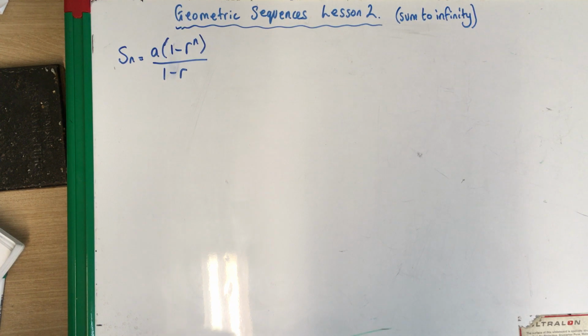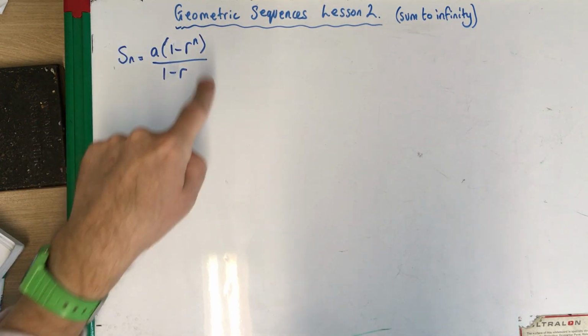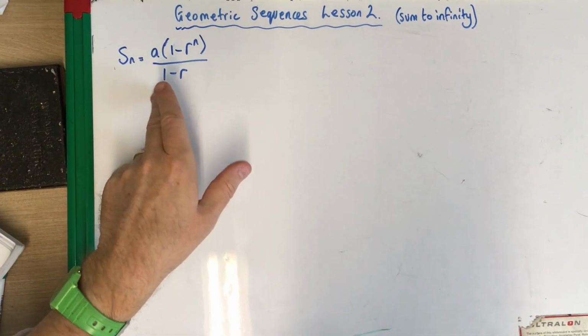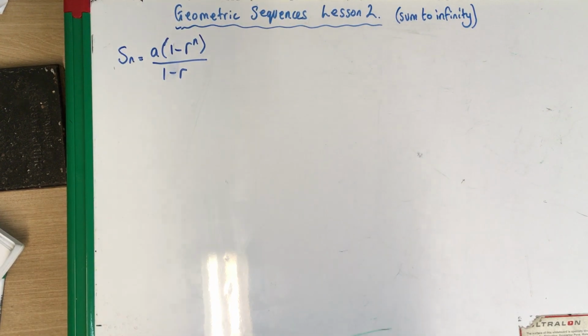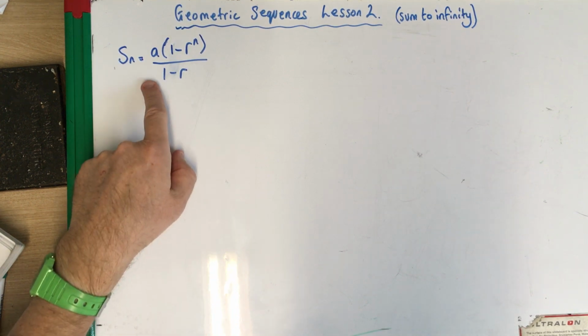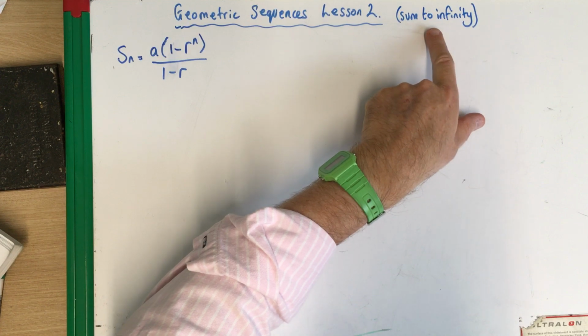We're looking at lesson 2. We've done geometric sequences, we've done the sum of a sequence. That is one version of the formula, but we can have r and 1 the other way around, can't we? But I'm going to use that one today. And we're looking at a little quirk of this formula, which is what happens in some cases.